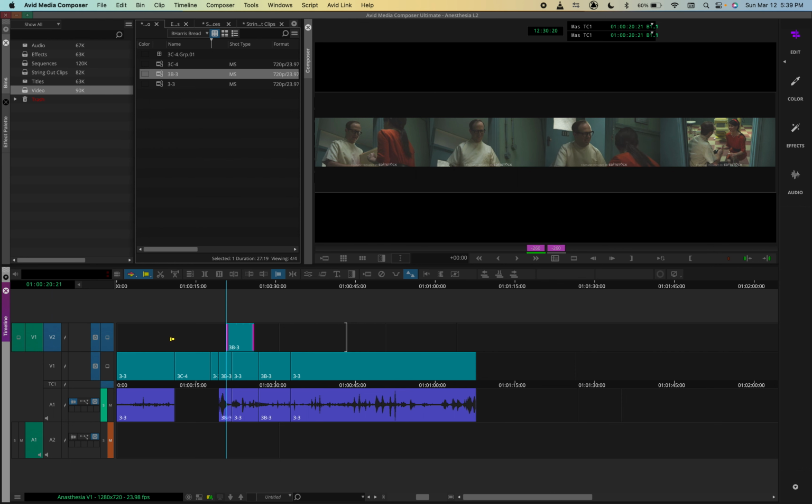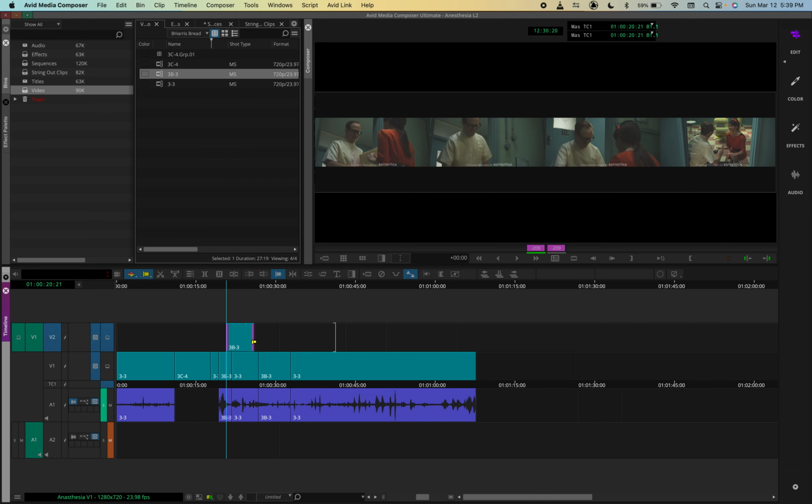Now, if you're confused as to what's happening up here in my screen, it's essentially showing us what the new first frame, the beginning frame of the slip edit is, and what the new last frame of the slip edit is. It's not split edit, excuse me, slip edit. And you could be using any one of your favorite trim keys. You could use the J, K, L keys. You could use your M, period, comma keys, whatever your favorite is. You can use that as well with this function.